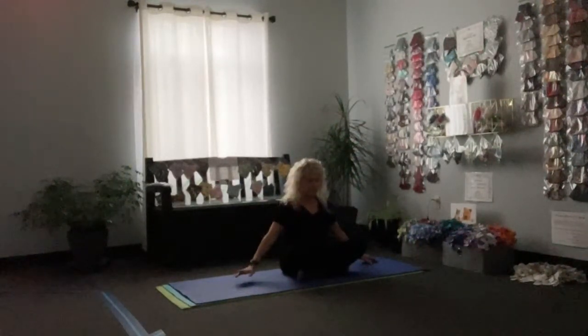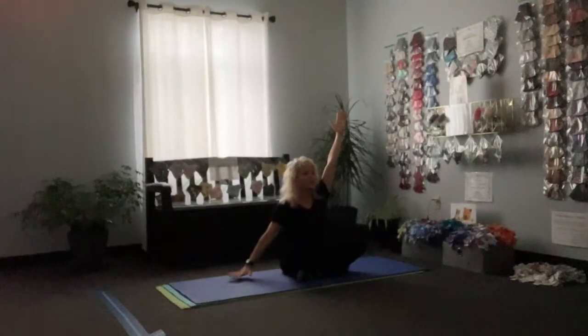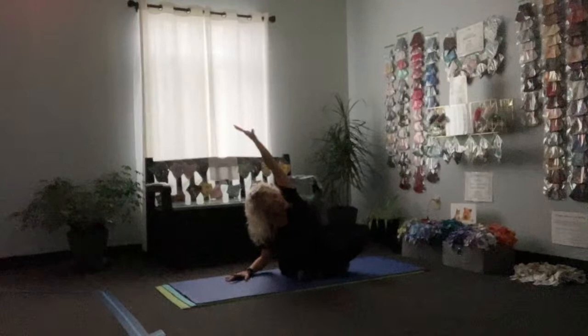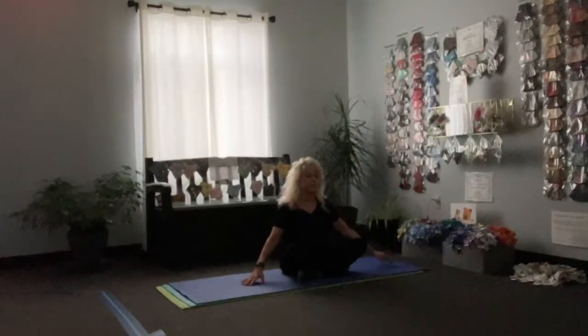Inhale, lift back up. And exhale that arm down. Inhale, both arms high. Exhale, lower just the right. Stretch a little higher with the left, and then side bend to your right. Left palm to the sky. Let's lift back up and float the arm down.